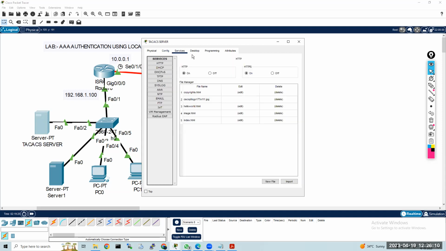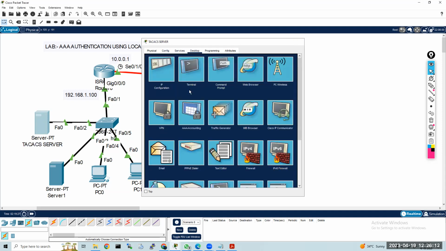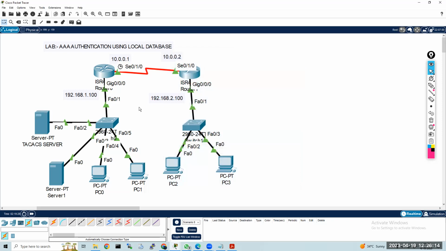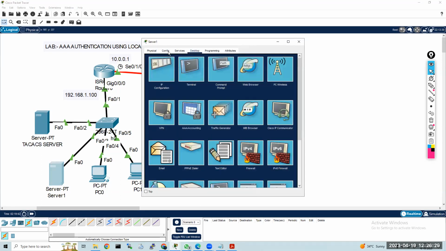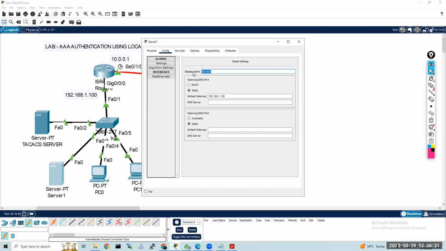Still, on Friday, if you have any pending topics, we'll do them. This is a topic which I need to explain. After this, one more lab: this is the local database, and next one is we'll do TACACS. Along with TACACS, we can do it on Friday because Sharik also will be available. Yes, very simple lab.